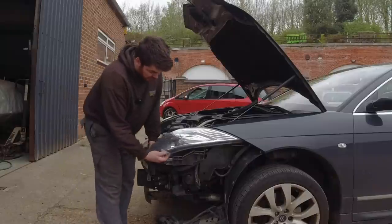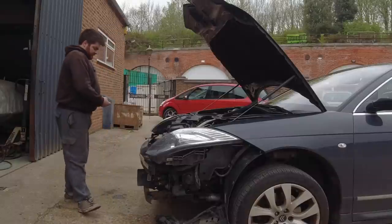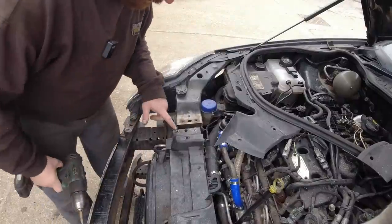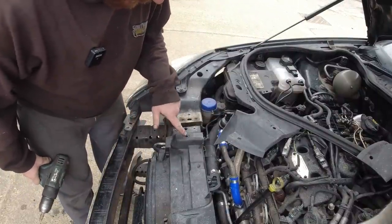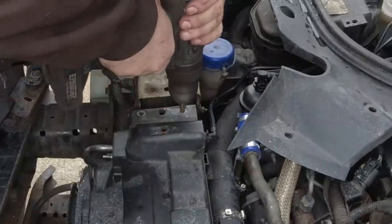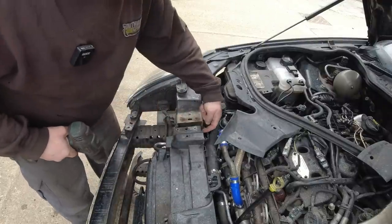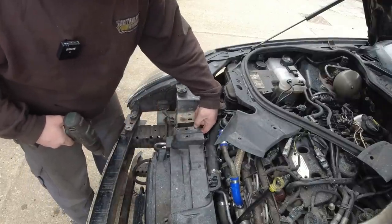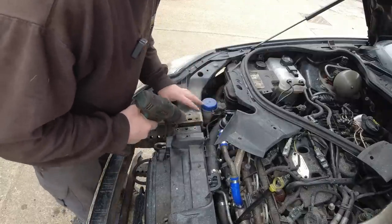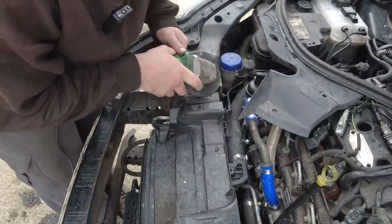I'm pretty sure I've removed a fixing under here that I didn't need to remove, so I'm going to sort that out. And then hopefully put the bumper back on. So you can see the problem I've got. Captive nut here, here, fine. This one here spins. No good. I can just about grab it on the underside, but you can't on the other one, and the other one's got a snapped off bolt in it anyway, so I figured best thing to do is to cut them both out.